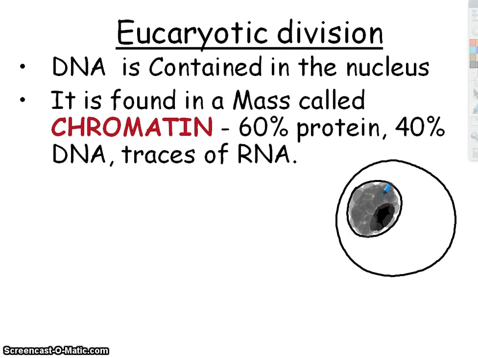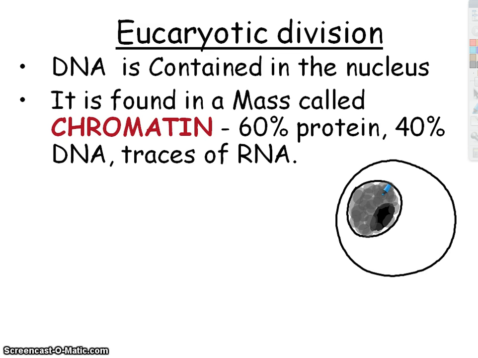Now the reason behind that, well, before I say that, just a quick comment. Because it's 60% protein, in the early discoveries, 1920s, 1930s, when they were first learning about our heredity, when they did an analysis of what was in the nucleus, they knew that something in the nucleus was passed on to offspring. Because they understood that. They could see, okay, sperm, egg, nucleus, they fuse. So something was getting passed on. They actually thought it was the protein, though. Because since it was 60% protein, it's like, well, there's a lot more protein than DNA. Protein must be what's important.